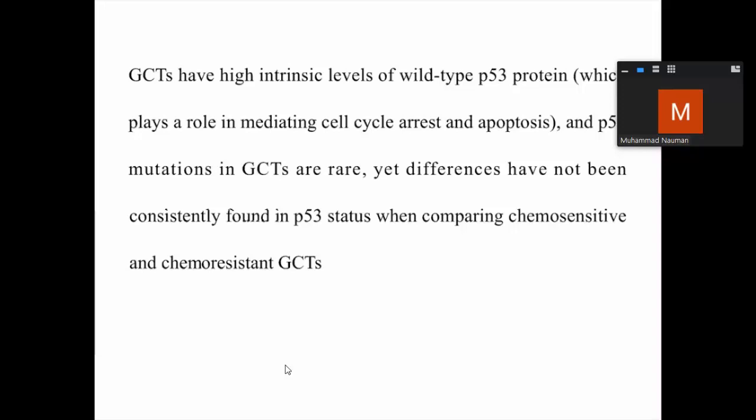There are two types, wild type and mutant type. Germ cell tumors have wild type p53, and this protein promotes them to undergo apoptosis. Some minute cells have the mutant type of p53. There is a mutation in the TP53 gene, so that these cells have a mutation in the protein which causes them to undergo apoptosis or cell cycle arrest. So these particular cells might have chemo resistance, which I will explain in the further slides, as a hypothesis.